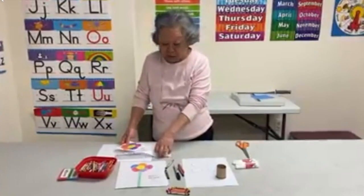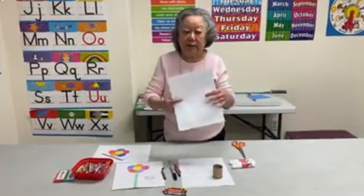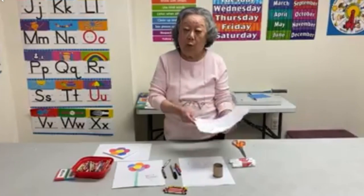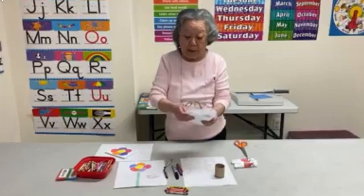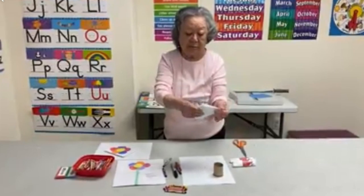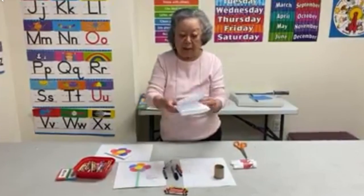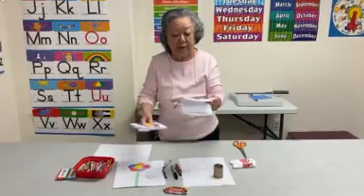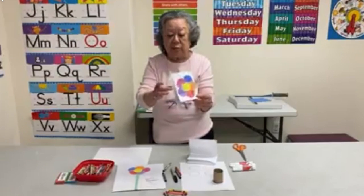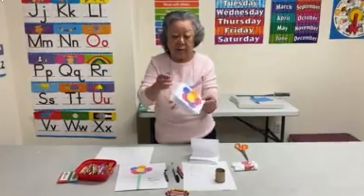Now, to make the card, that's the easy part. You can get a piece of white paper, or you could even use something that has print on one side — you'd just want the card to be the white part of the paper. You're going to fold it in half, and then fold it in half again, so that you have this. I put the flower this way so that it would fit nicely, and I noticed it would fit this way as well. So, that's the card itself.